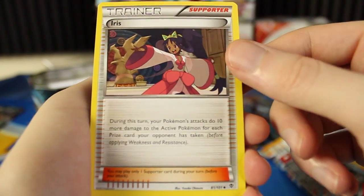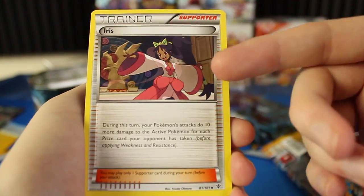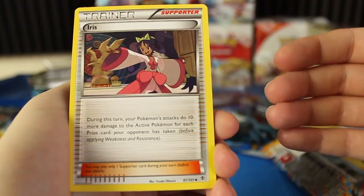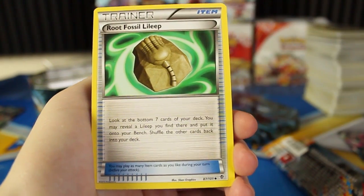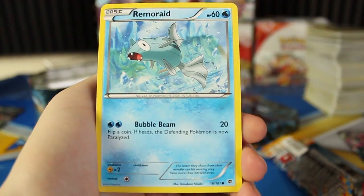I feel like she gets a lot of hate in the anime. I haven't really watched the Black and White anime, so I don't know too much about that. I could say in the games I thought she was pretty cool, but I don't know how she turns out in the anime.